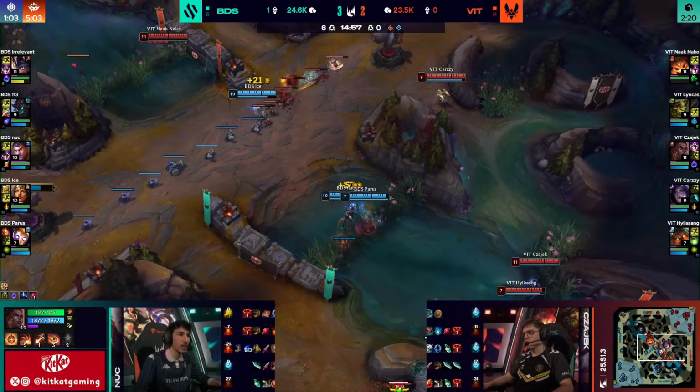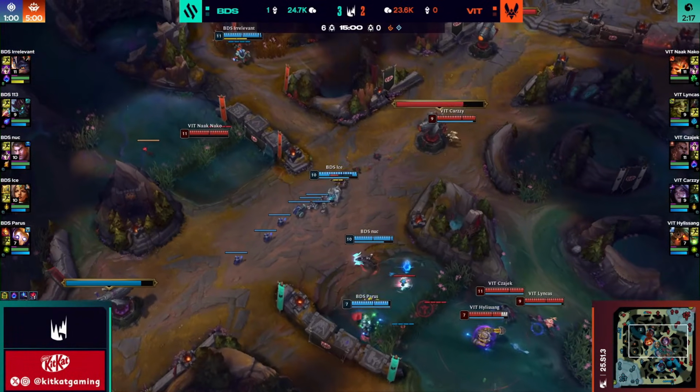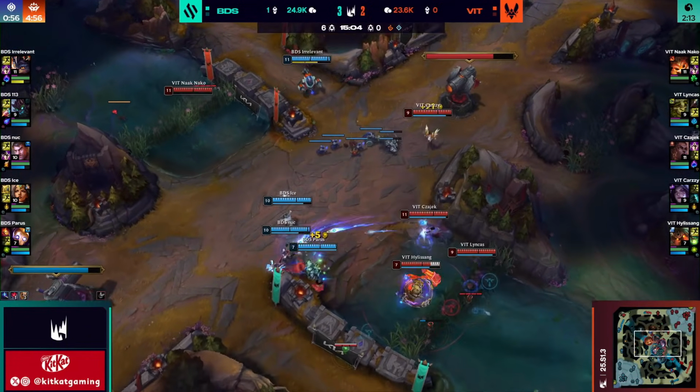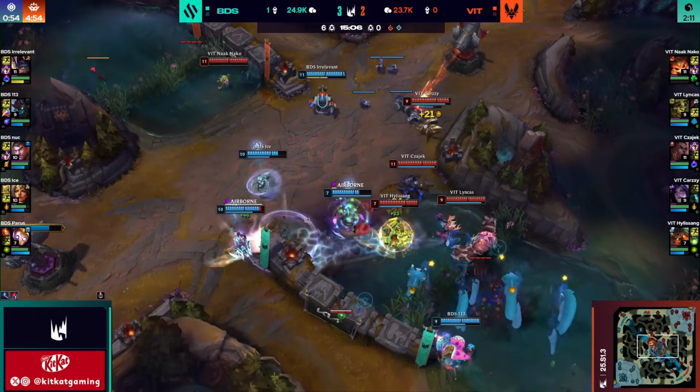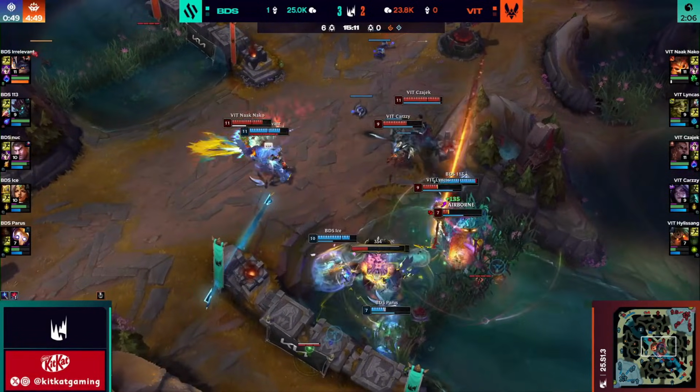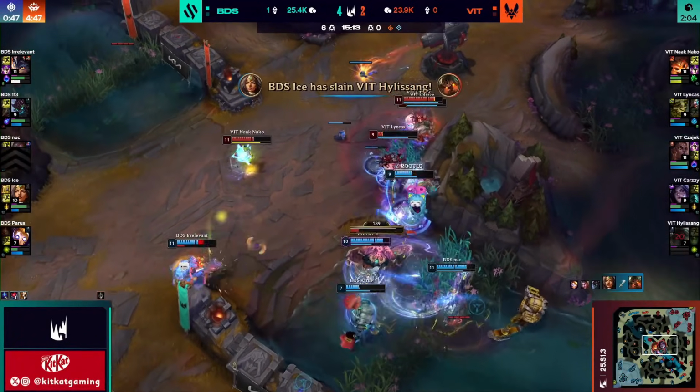It was grubs to nil, but they are 2 Drakes in the hole. Nucko looking for a flank position here. Doesn't have the Mega Gnar. Irrelevant coming across from the side as well. Vitality have 1 extra player right now, but 113 push down the Nature's Grasp. Hylissang goes for the engage, rooted up immediately, and Paris going to get the lock up here as well. Hilly gets into the redemption just in time, but will fall to the ignite and the ricochet.